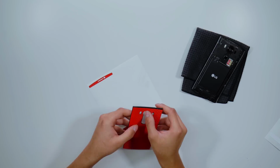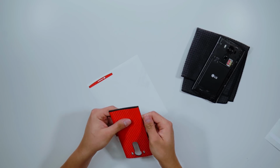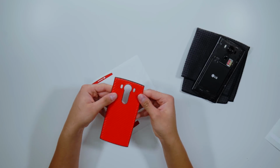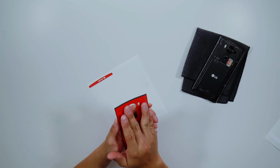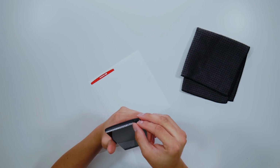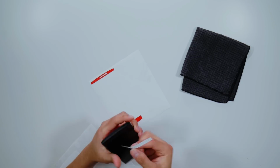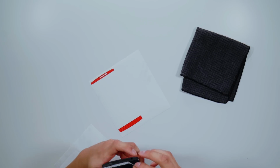Now, the easiest one was actually the phone, because I decided to remove the back cover of it, since you're actually able to remove the back of this phone, and it was a lot easier to place the red carbon fiber. And I like how all the devices are perfectly cut out, so the only way you could really mess up is your own fault. It's not like the buttons or the cutouts for the buttons or anything like that is misaligned.